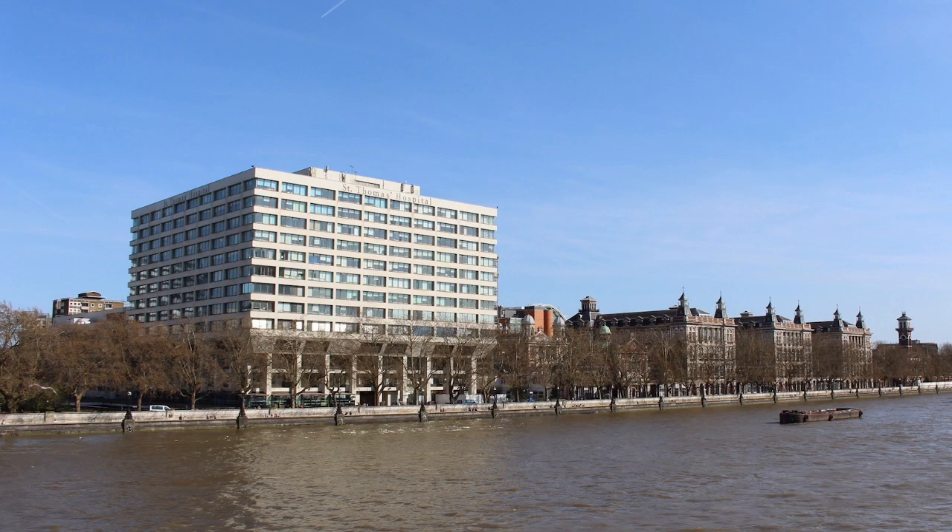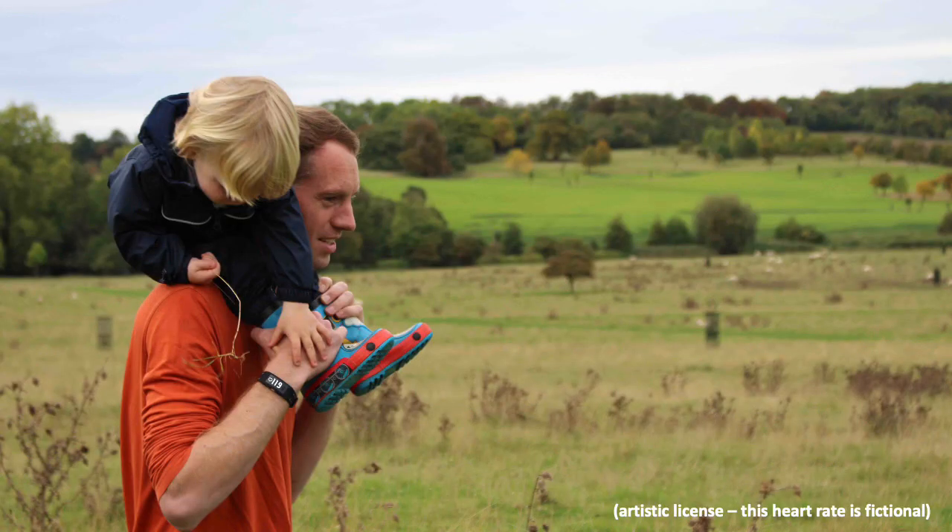My name is Peter Charlton and I am a biomedical engineer specialising in signal processing for wearables. I started my career on an intensive care unit in London, looking into using wearables to monitor acutely ill patients. Now I focus on using wearables in daily life, in the hope that by the time this little lab grows up, there will be a powerful tool to help maintain health and fitness.